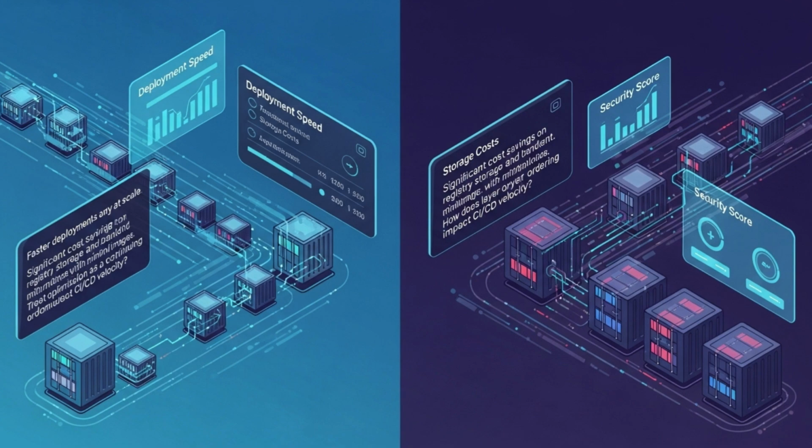As a final thought, consider this. How does understanding Docker's layer invalidation and proper layer ordering directly impact your CI/CD velocity? Reflect on that, and you'll grasp the core insight of today's lesson. Tomorrow, we'll build on this foundation by diving into container networking, exploring how these optimized images communicate across your service mesh.